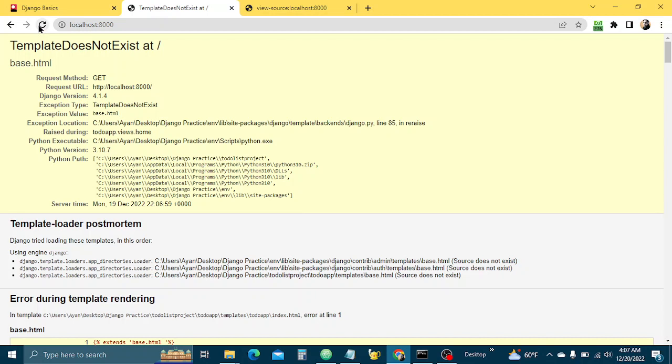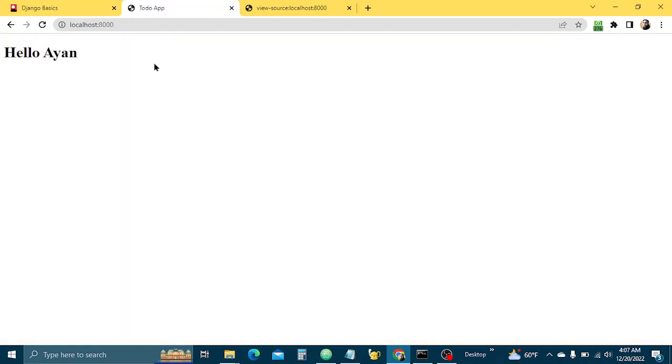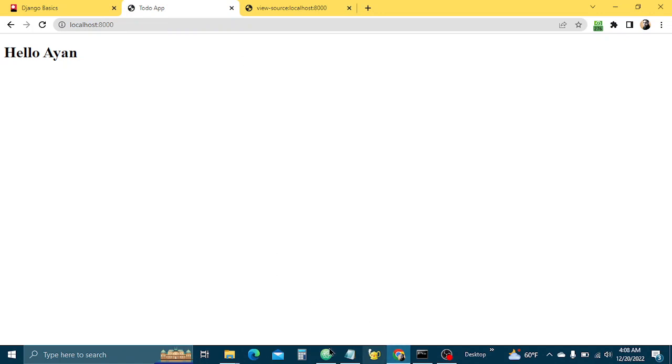And now if I run this, you will not notice any change here, but you will notice change inside the view page source. So if I now run this, you can see that we have all those HTML tags that were inside our base HTML file, but the only thing updated is the content inside our body, because we added the block content Django templating expression inside our body. Okay, so our first work has been done.